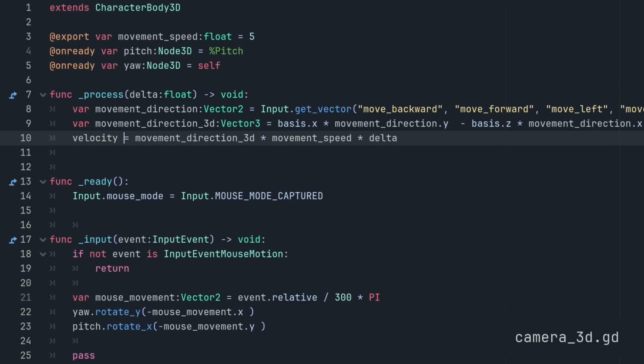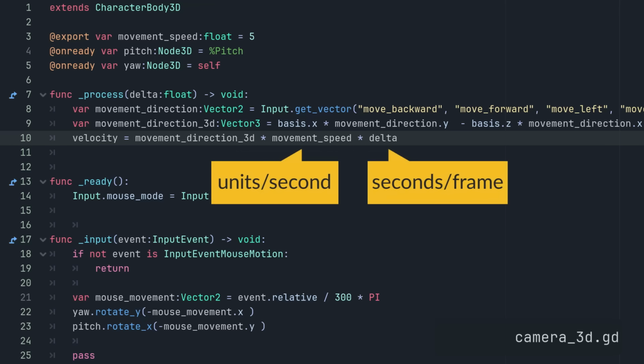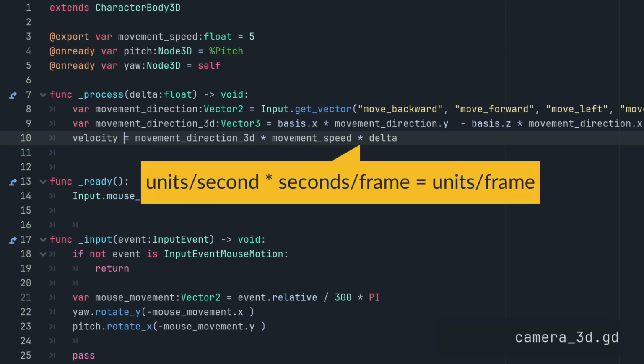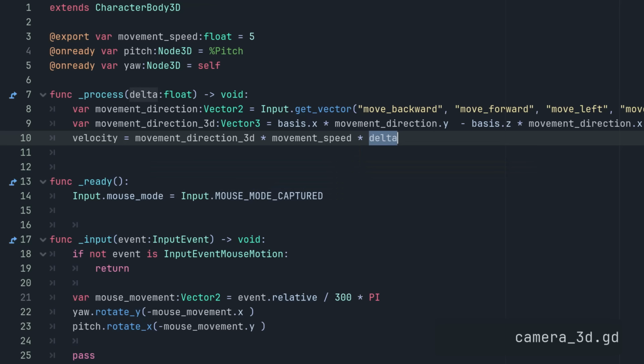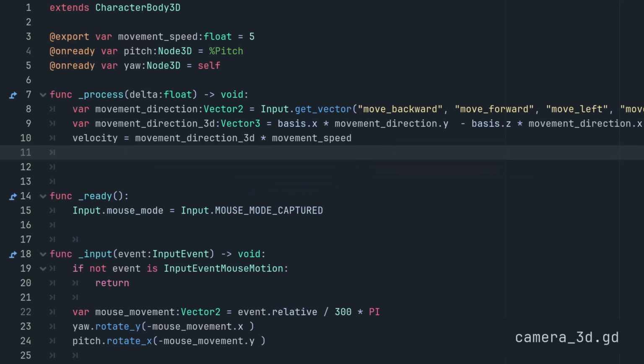The only difference is that the character body expects a velocity in units per second. But because we multiply with delta, we currently have a velocity in units per frame. So we don't want to multiply our velocity with delta here, so let's delete this part. And now we only need to add a call to move and slide, and this should do the trick. Well, let's start the game.